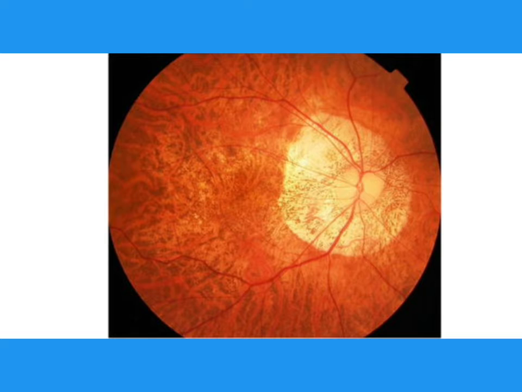There are several causes, but the most common cause is myopia. This is the picture of a myopic fundus. The definition of myopia that we get in the book is that the axial length of the eye is more than normal; the normal axial length is 24 millimeter. If the axial length is more than normal, it can be 25, 26, 27, 28, then the light rays will get focused in front of the retina, so that the person will feel difficulty seeing distant objects. Myopia is also known as nearsightedness.